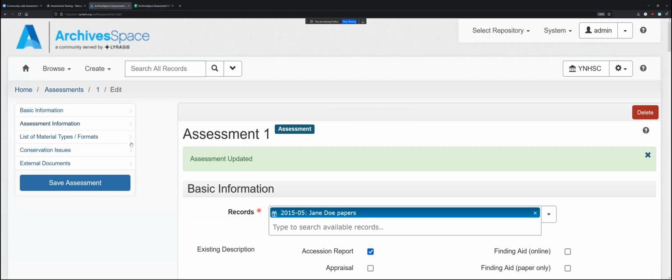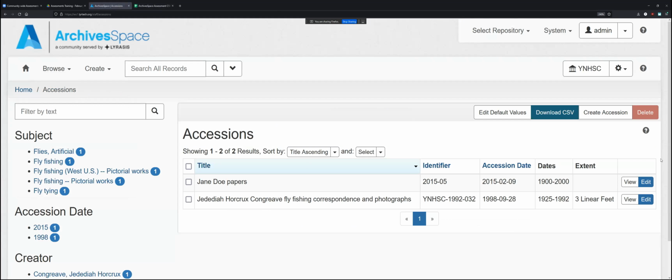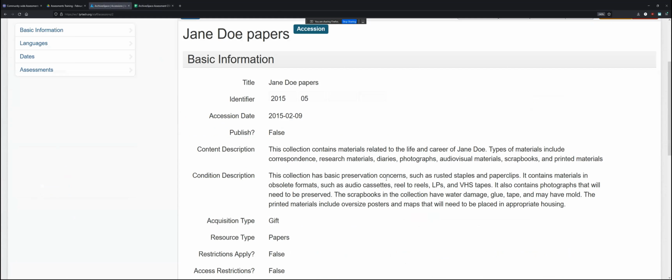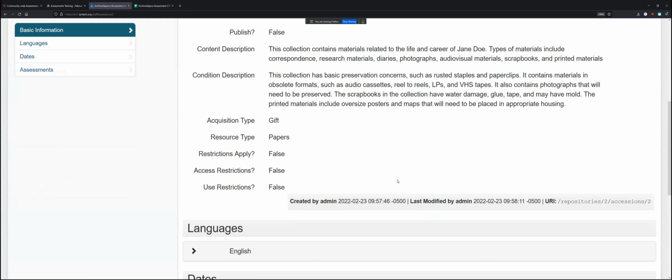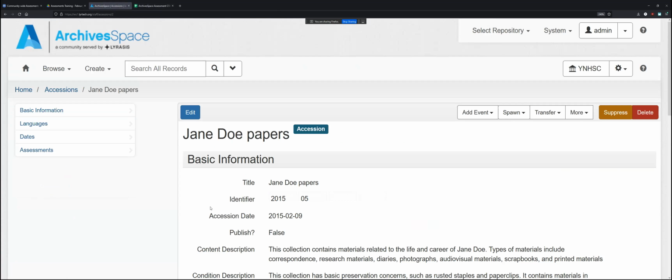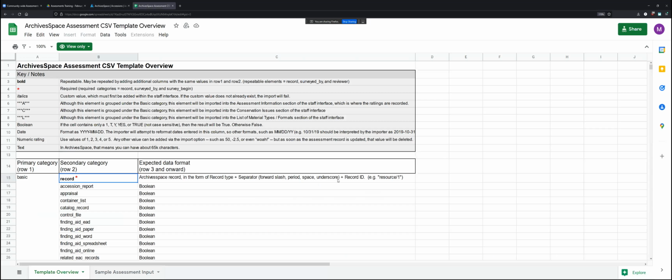So let me go into ArchivesSpace. So if you were to go into this record, I can't remember the record. So it will include the ID and the type of record that you are linking it to, because assessments have to be linked to a record.